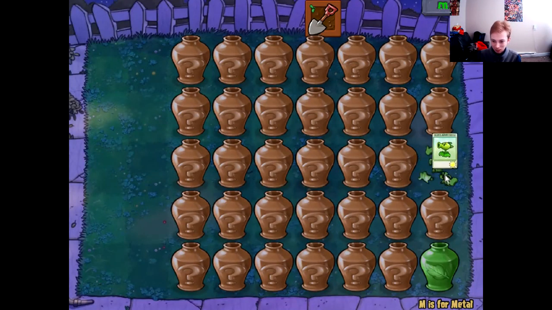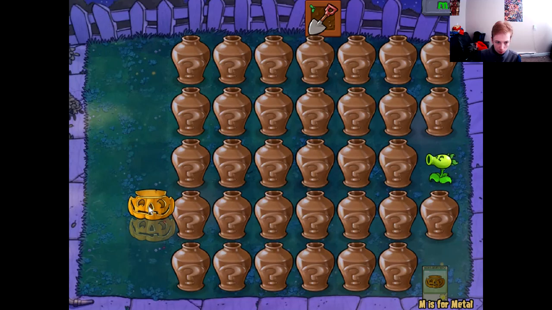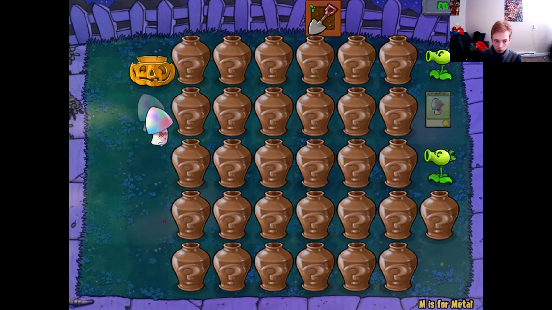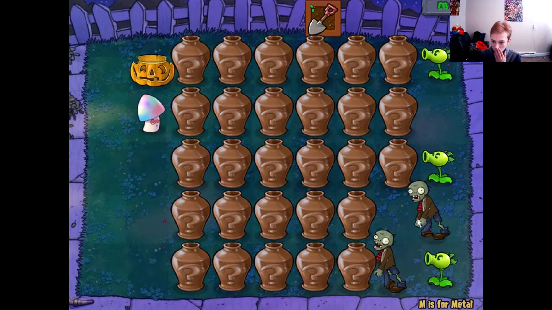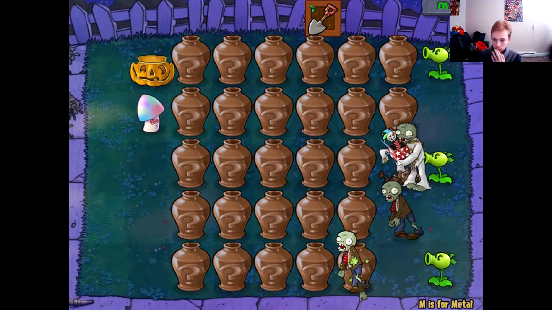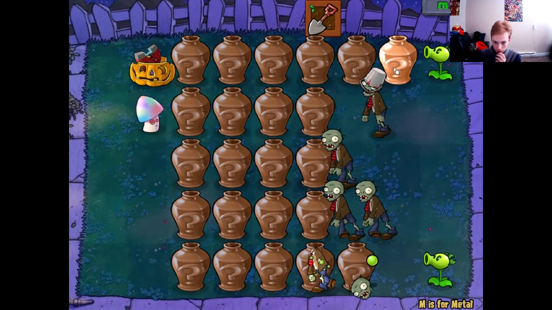M is for metal. Repeater, pumpkin. Y'all place it here. And where am I gonna place the pumpkin? Here. Ow! Here, I'll place you here. Because I placed... Here, magnet shroom.